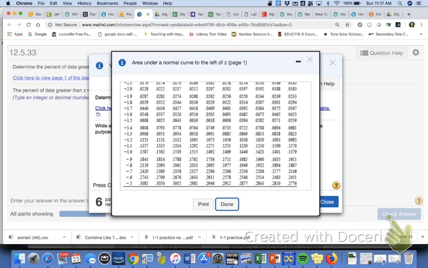So on the table, I see right here, negative 1.1 is the exact same thing as negative 1.10. So I'm just going to look at this first column. Let me show you why. Let me scroll up so you can see what's at the top of this column.